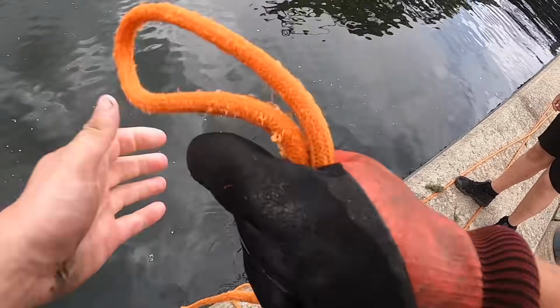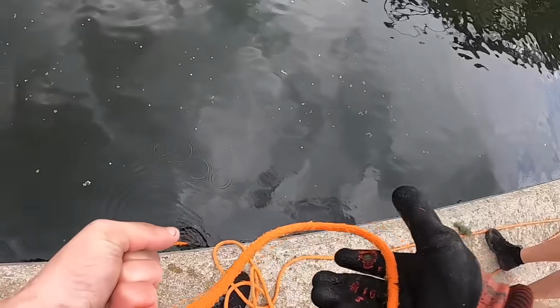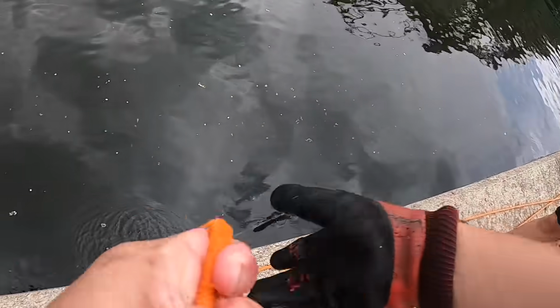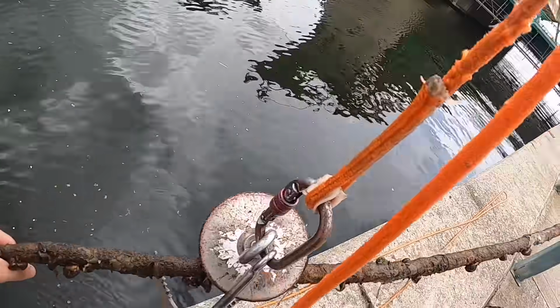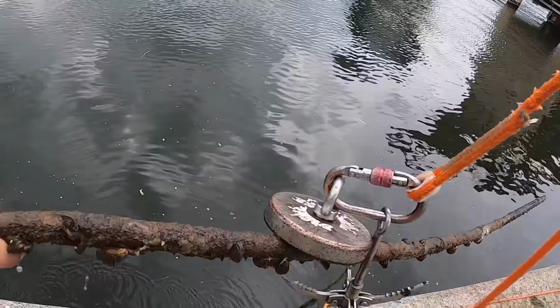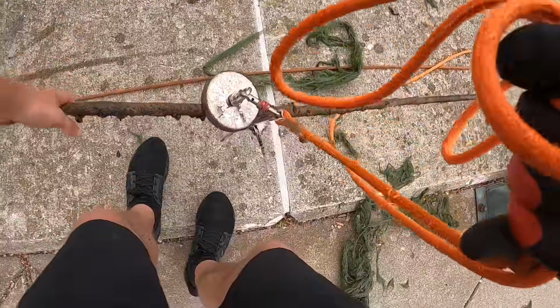We're pulling up. Got a decent little bit of weight to it. Can I bite? No. Yeah, I'm about to move over there. Where are you moving?